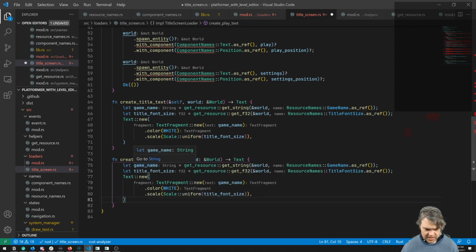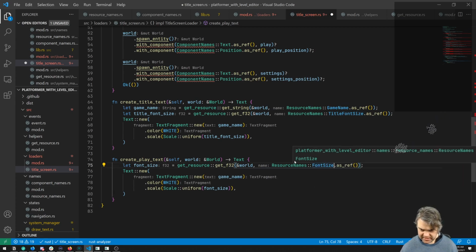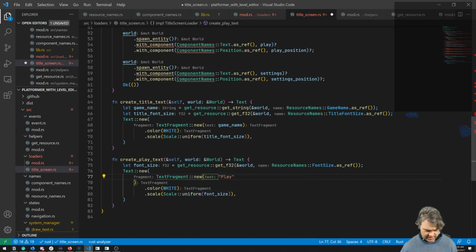Okay, so then here, it's like the actual string here. We don't need this at all. We do need the font size, but instead it's just going to be font size as the ref. We still get it out as the F32, so that's fine. Text fragment, then this is just going to be play. Give it the same color. So we're fine there.